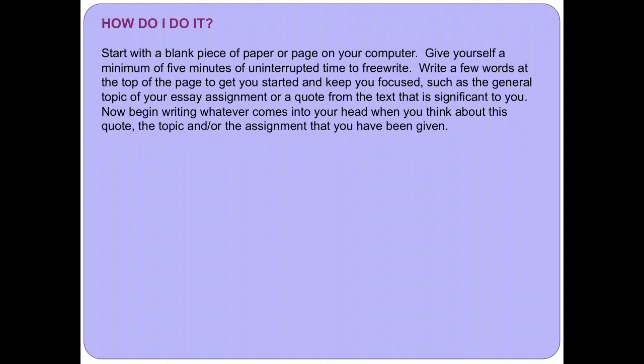How do I do it? Start with a blank piece of paper or page on your computer. Give yourself a minimum of 5 minutes of uninterrupted time to freewrite. Write a few words at the top of the page to get you started and keep you focused, such as the general topic of your essay assignment or a quote from the text that is significant to you.